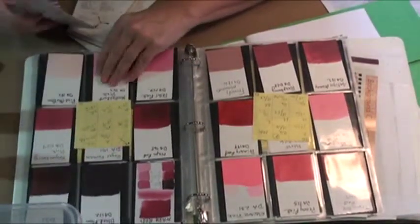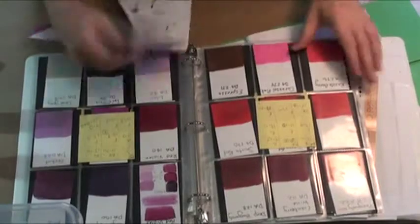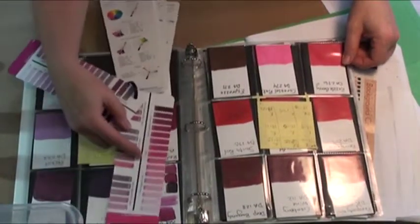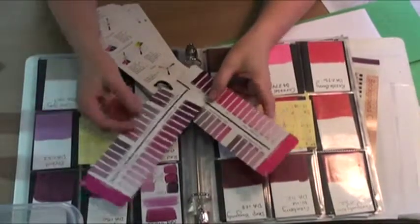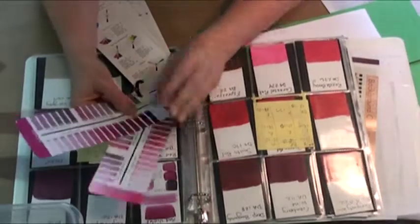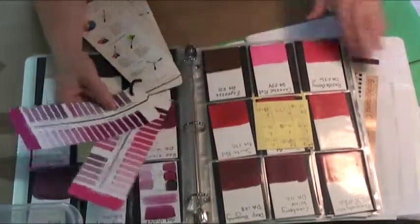Come over here. Okay, maybe I'm having a hard time telling. Maybe I don't know. Like red violet looks like it's absolutely in the right market there. Yeah. But then when you put red violet with white, I'm over here in my fuchsia. So I would say that red violet was one of those kind of bridging colors.